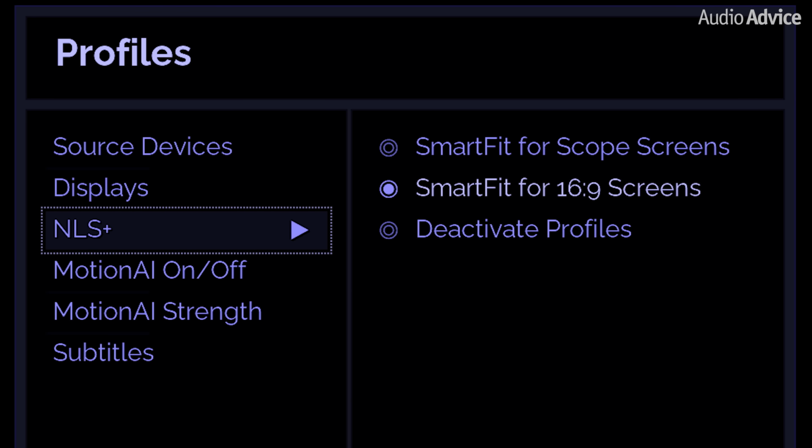The Envy has so many bells and whistles that I could fill well over an hour talking about them, but let me just cover a few more, particularly for those of you who love to tweak your system. madVR Envys all use a system called Profiles for grouping and recalling a set of configurations and settings. For example, my primary use of Profiles is that I have the system use its aspect ratio management and non-linear stretch capabilities to fill my 2.4 screen for all content for daily viewing. My entire family loves it this way.